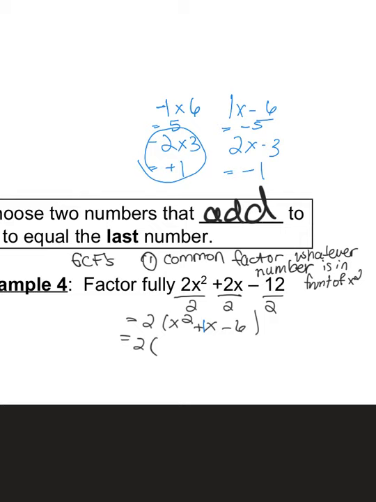And I'm going to do exactly the same thing. I'm going to make both of my brackets, and I'm going to put my factors inside of them. So I have my negative 2 and my plus 3, and then an x in each. Okay? And this is how we do that with common factoring.